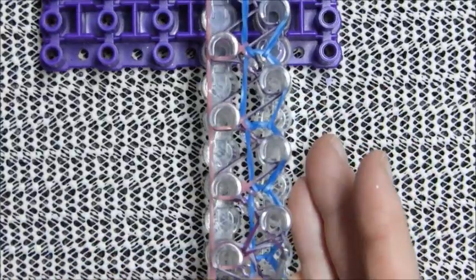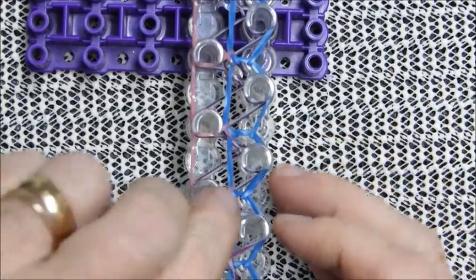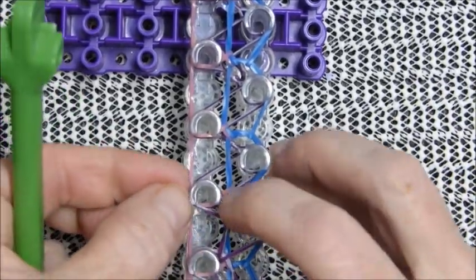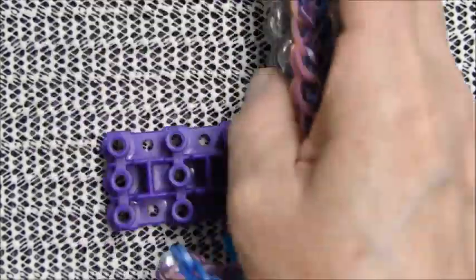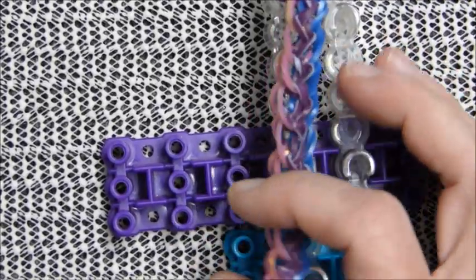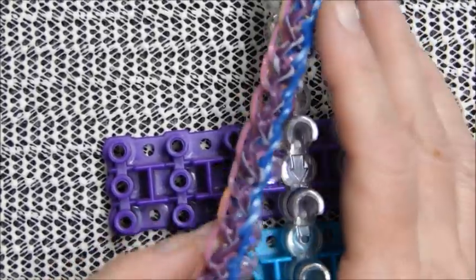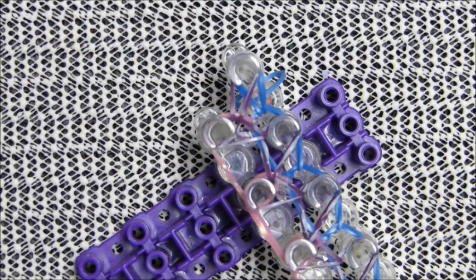I'm very clumsy at this. So I'm going to go off camera and finish this, and I'll be back. Okay. And now we're just going to take it off the loom. I've already done it part way. And I apologize ahead of time because I was totally sloppy with those octopus dual colored bands. So I'm going to go sit down while I'm watching TV and straighten those babies up.